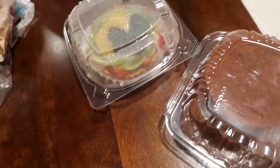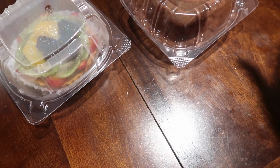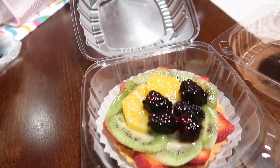Okay, you guys, so we are back home. My mom's outside with my dog. Hey, you guys, so my mom surprised me with a tart and a tiramisu from the bread factory in Manhattan. Thank you, mom. So we're gonna open it up. Ooh, looking nice and fresh. I don't know what to have first.